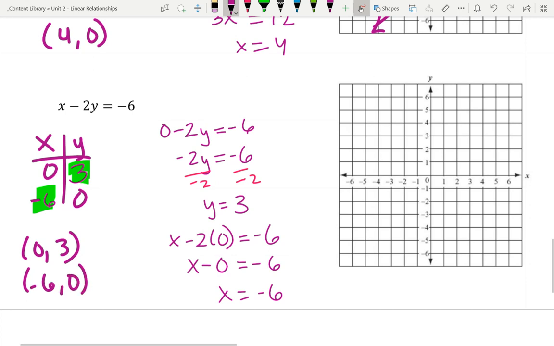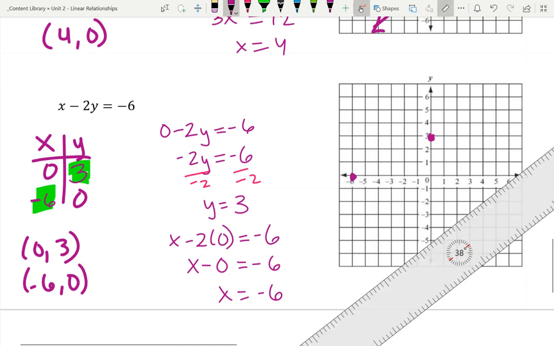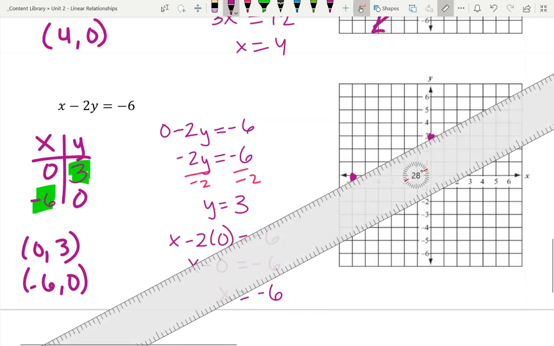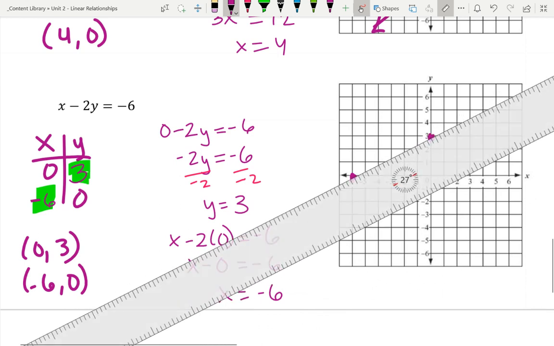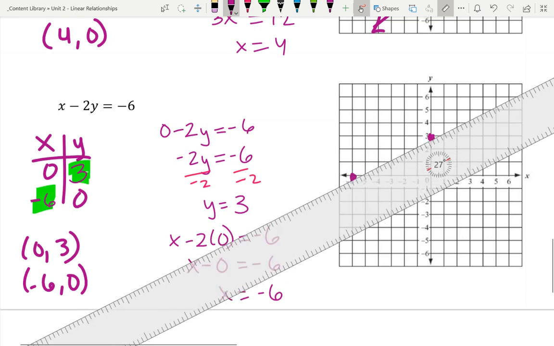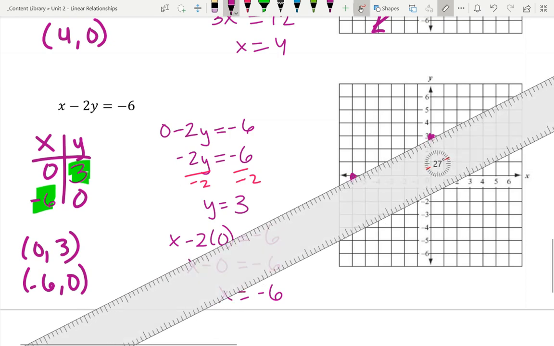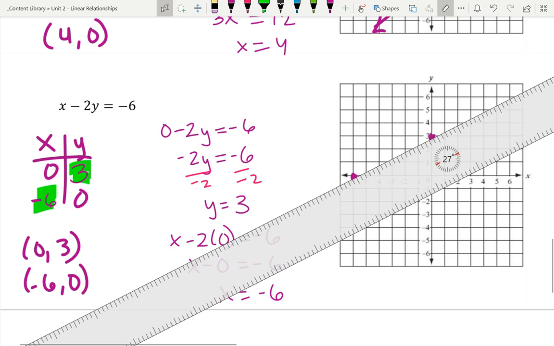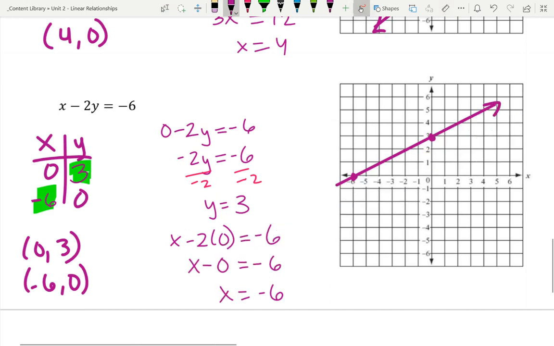So I'm going to plot (0, 3) and (-6, 0) very carefully. Then grab my ruler just like before and end up with a beautiful, precise line. Whoops, got to draw it in first. You're going to have a lot more practice with the ruler, and hopefully you're going to do better than me. So I look forward to seeing your lines. I can't seem to make my own happen right now, but there it is. Finally, we got it. All right, you can do this.